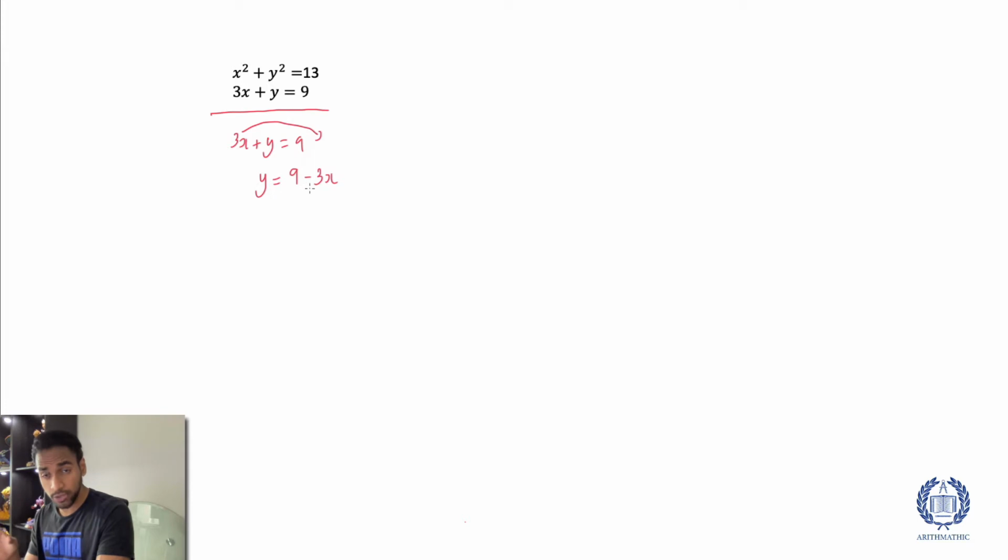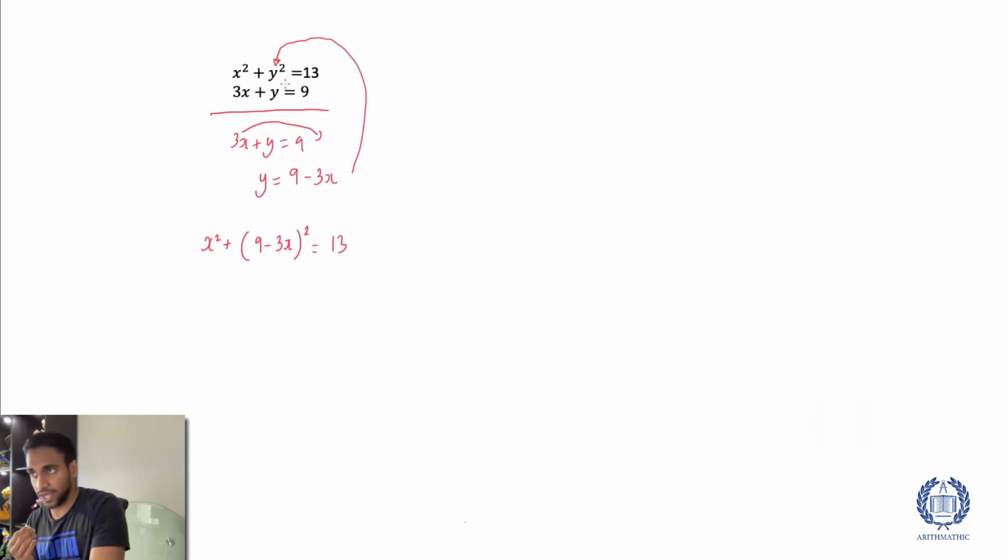Now, what I'm going to do is take this y equals 9 minus 3x, and sub it into the y in the first equation where I see y. So essentially you're going to have x squared plus, now instead of y squared, I know what y is, 9 minus 3x, right? And then obviously don't forget the squared, equals 13. So all I'm doing is substituting this 9 minus 3x into the first equation where I see y. Now, I don't know if you notice, look at the equation, it's all in terms of x, right? And that's how we eliminate y, so then we can solve for x.